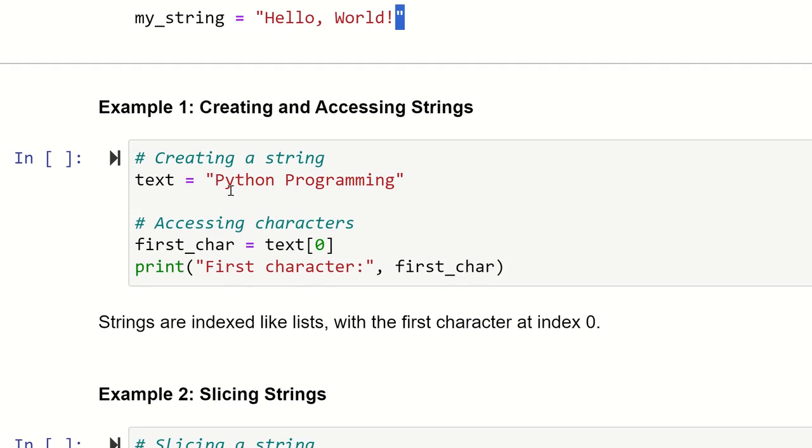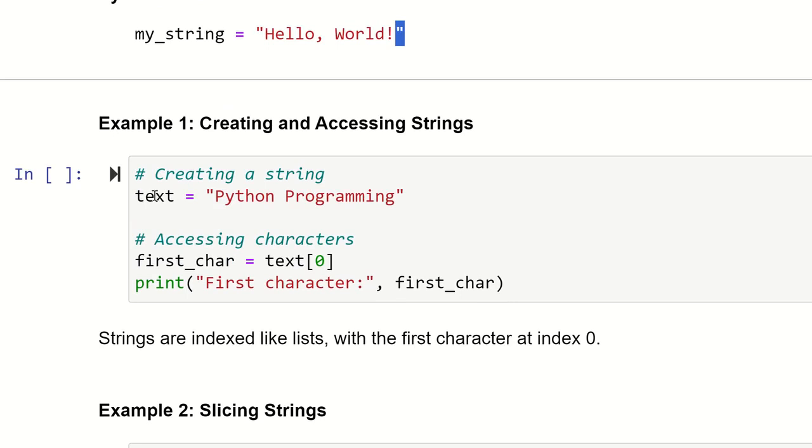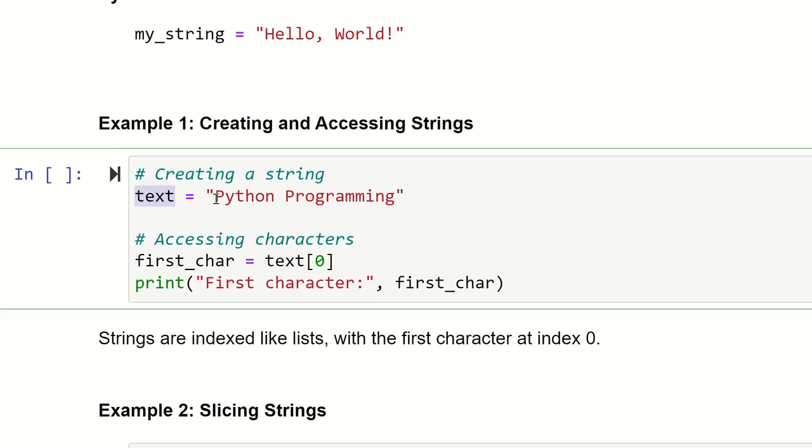Let's see how to create a string. Very simple. The first string I'm creating is Python programming, assigned to the variable called text. To access this, like in a list, a string also has the indexing feature. It indexes the elements from 0.